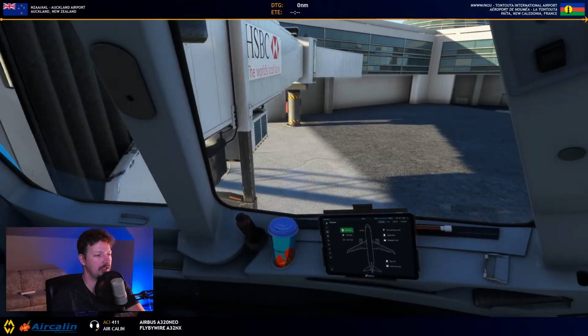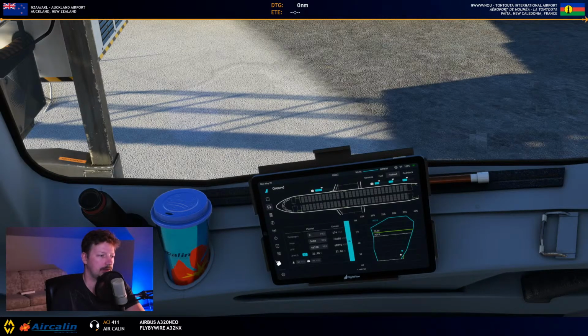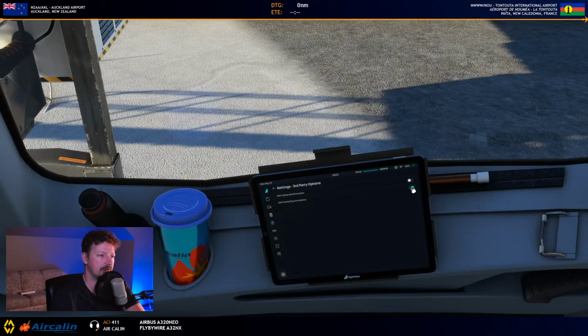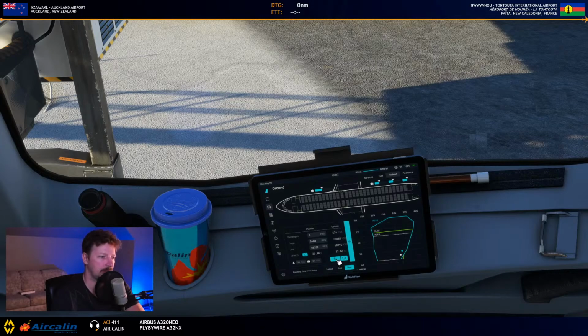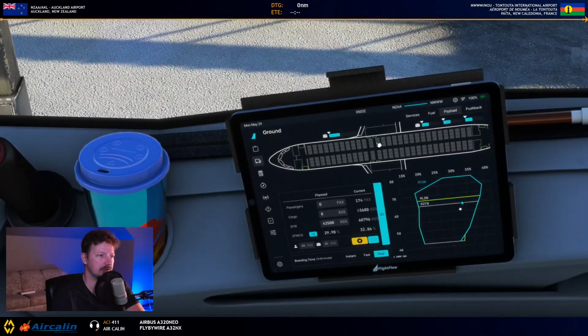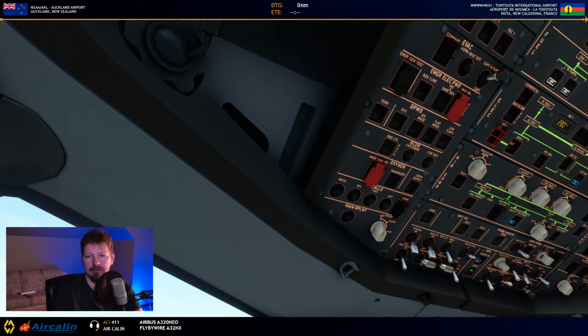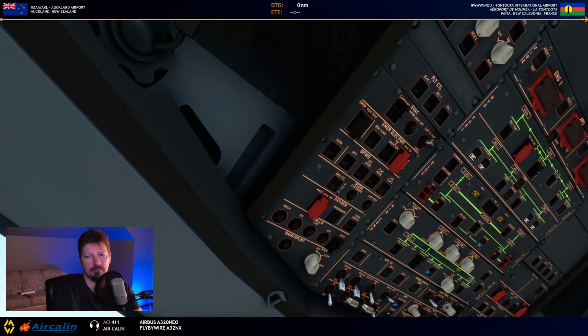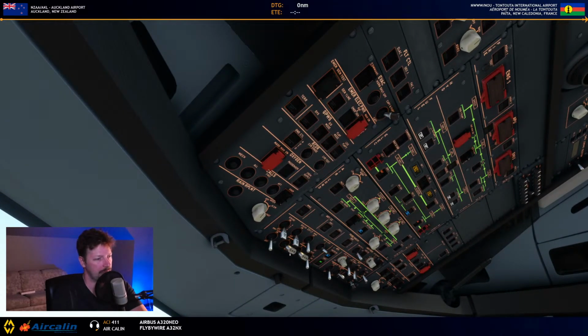Oh, the stairs coming out. That's cool. I guess he kind of dealt with that, did something. What we can do is go here, third-party options. We'll turn off payload station. Passengers should start deboarding. You can see them emptying out. Slowly but surely. Any lights should be off. Not sure why he didn't do that. That's weird.